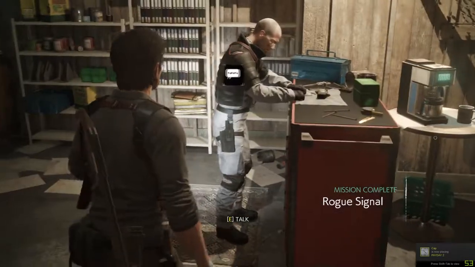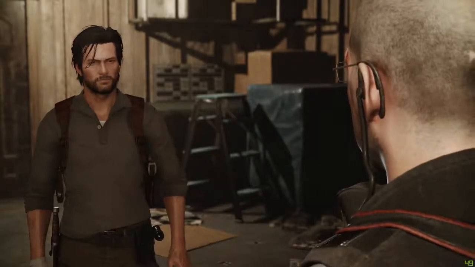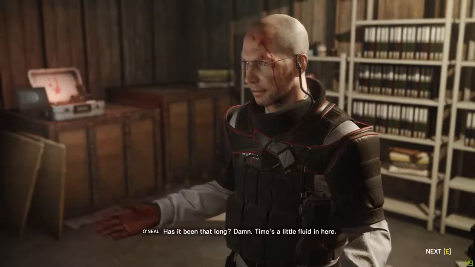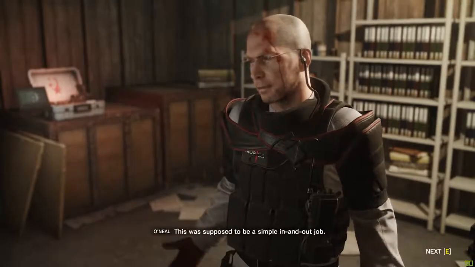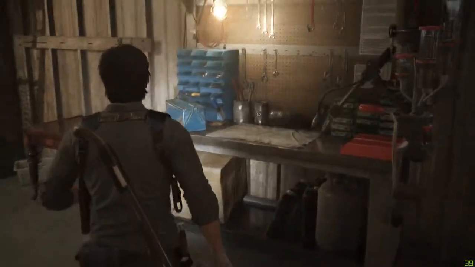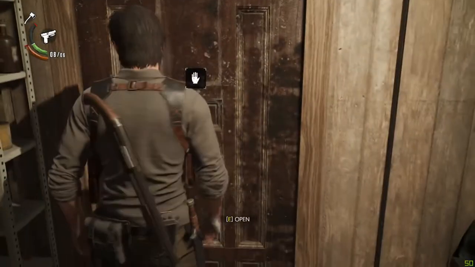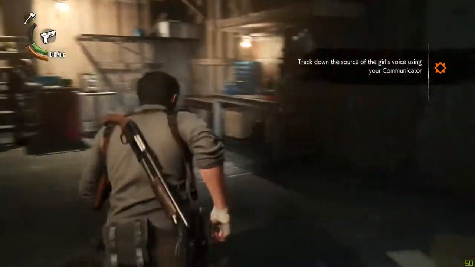Backup ink coming. Tell me. So you've been stuck in here a week already? Has it been that long? Damn. Time's a little fluid in here. I guess it has. This was supposed to be a simple, like, home, but... What do you mean? Wonky stuff. What's happened? What's this? Yeah. Okay, cool. Still the same stuff. Right, let's go find a mirror. Because I think we've got a nice amount of gel to work with now.